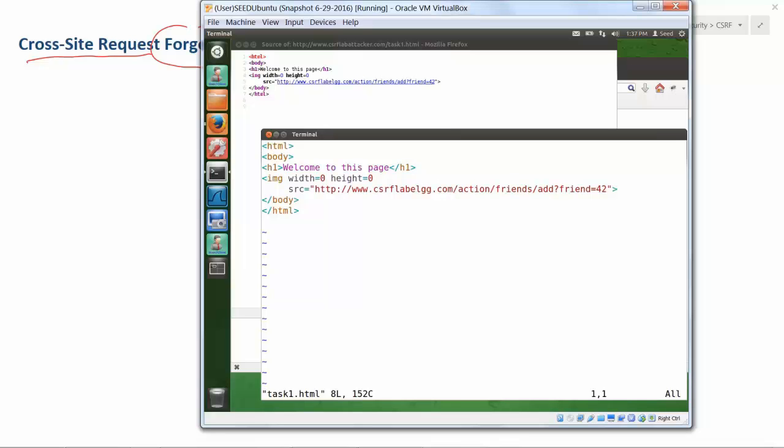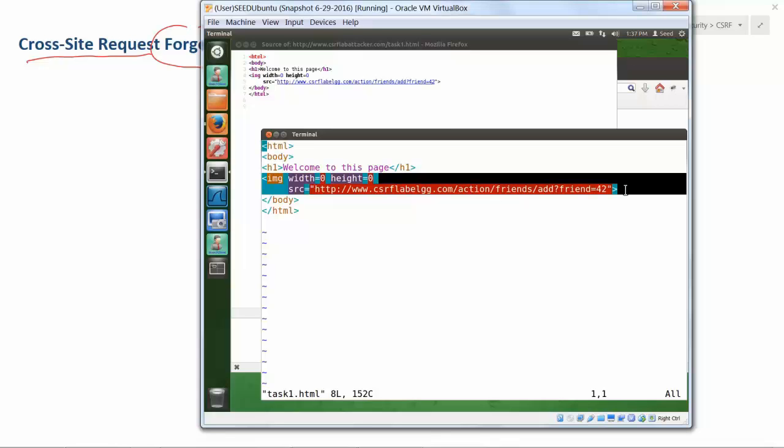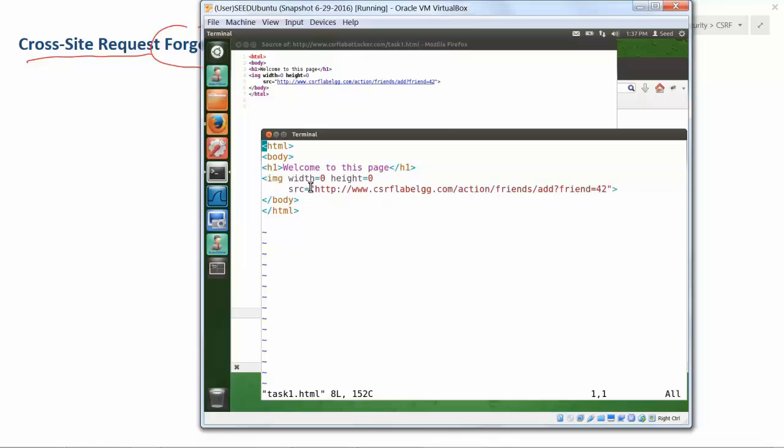This is actually the web page. I don't even have code. What I do is I embed a picture inside. All I need is to be able to generate a request. We know the picture is going to generate a GET request. Add friends for ELGG is a GET request. So all I need is to generate a GET request, and I know the picture can generate that. You can see I've set the width and height to 0, so you don't even see the picture. But the source is from here, and you can see it's action friend add, friend equal to 42. 42 is Sammy, that's the attacker.